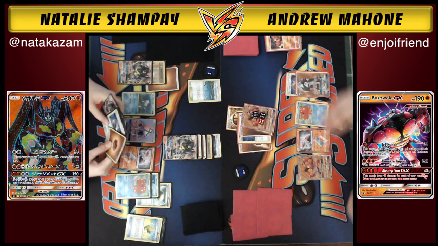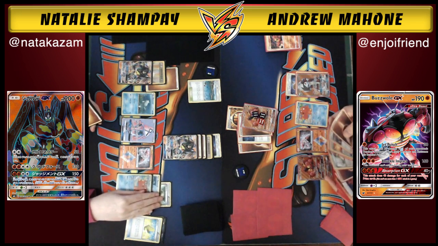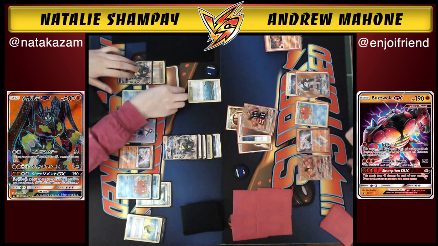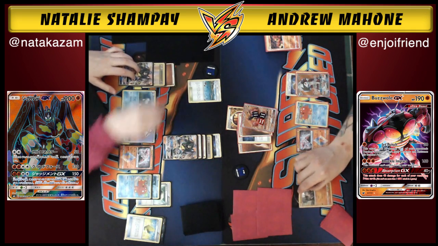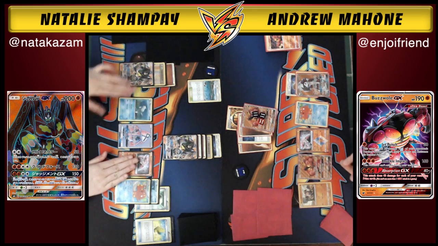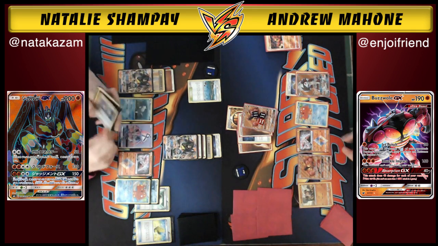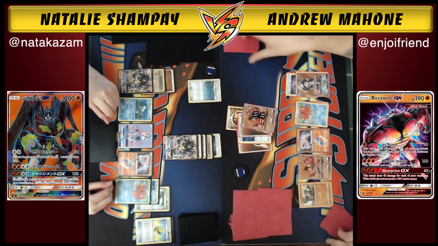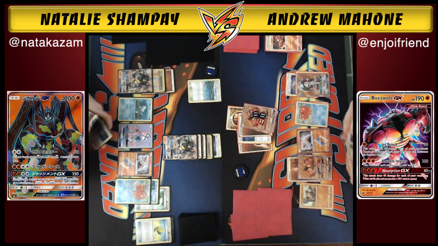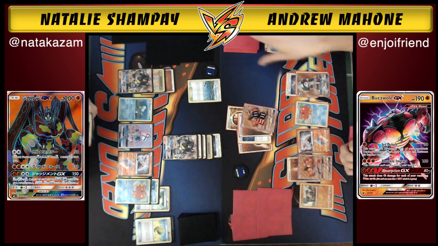Let's Brooklet Hill for a, let's see, I think we could probably get another one of these guys going here. And then I think I could just knock out the active with Knuckle Impact, something like that. So let's just attach to the bench here. Then we are going to Max Elixir. See if we hit that.